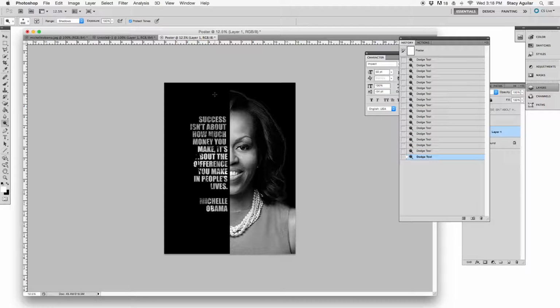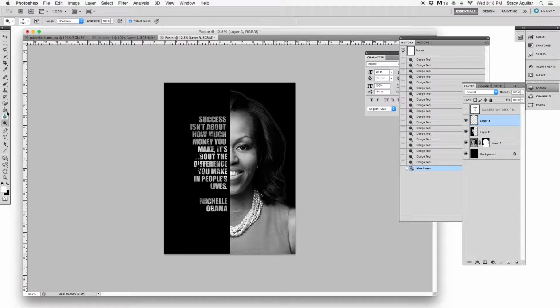Okay. Cool. So once you got it the way that you like it, we're going to create a border to finish. So what you need to do is click on your layer with the black box, I'm sorry, and go down here and select a new layer, so it's going to show up right above it.